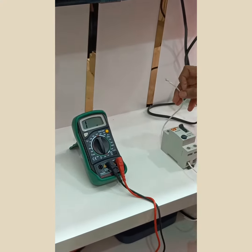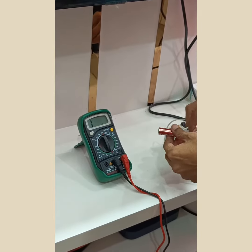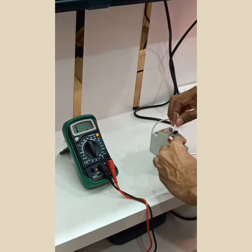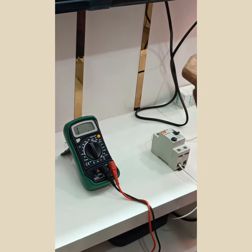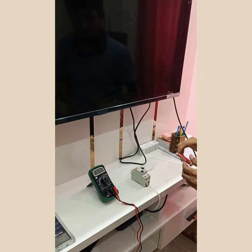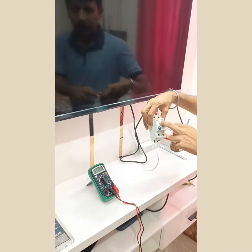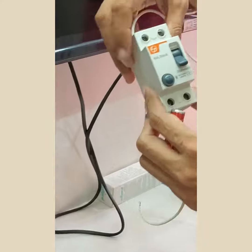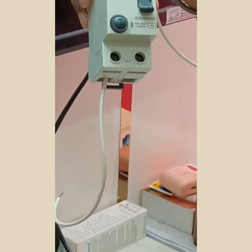I am repeating the experiment. Again making it on. Connecting like that. One terminal here. It means a simple cell voltage of 1.5 volt can generate 30 milliampere, more than 30 milliampere, in your RCD. The RCD can be tested with this simple test.